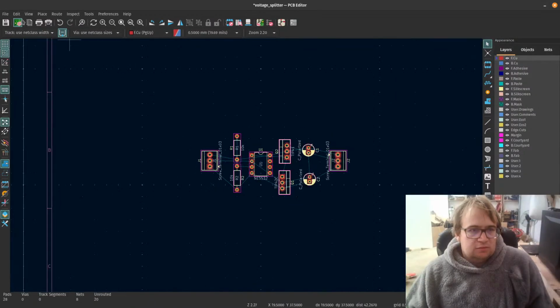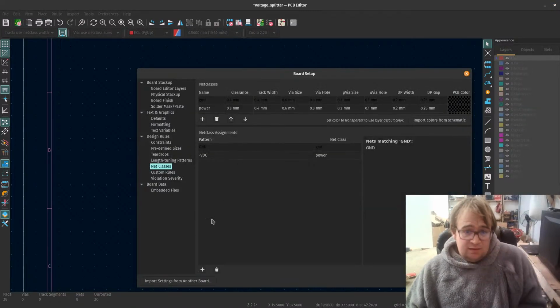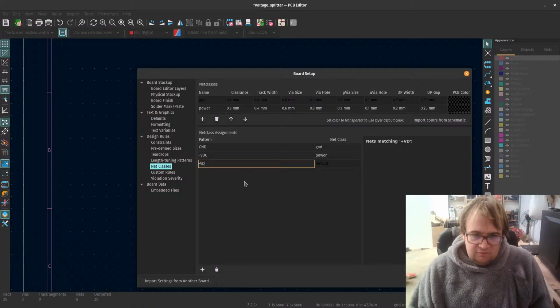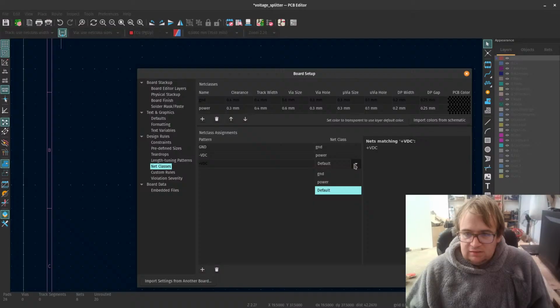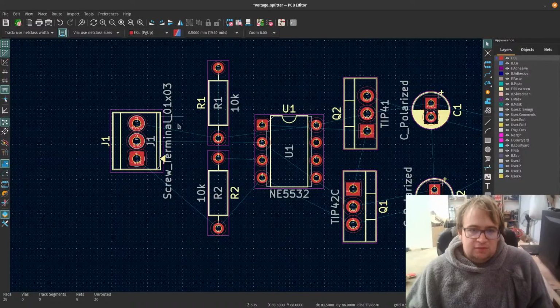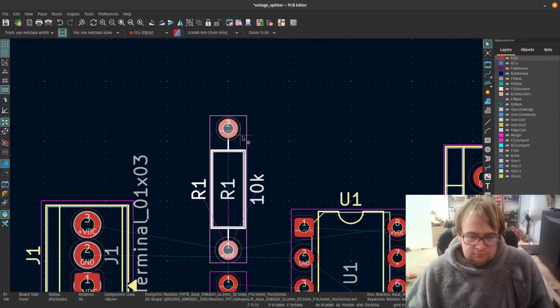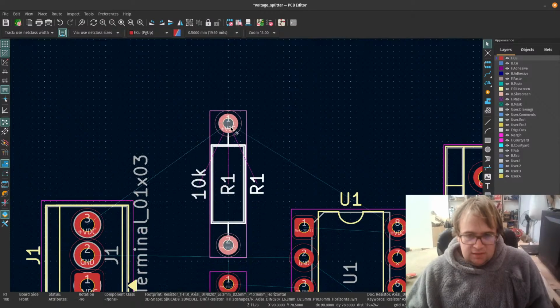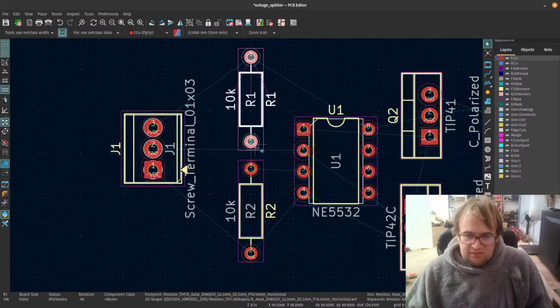So now let's go here to board setup, and we will add plus VDC, and that goes there. And we'll put you to the power. There we go. So this should actually be turned around, because you see the plus VDC was over here, should be over there.